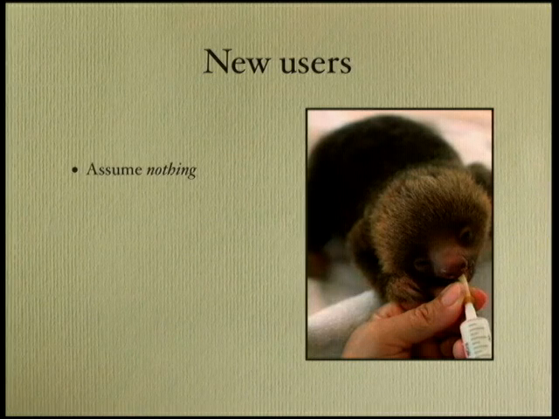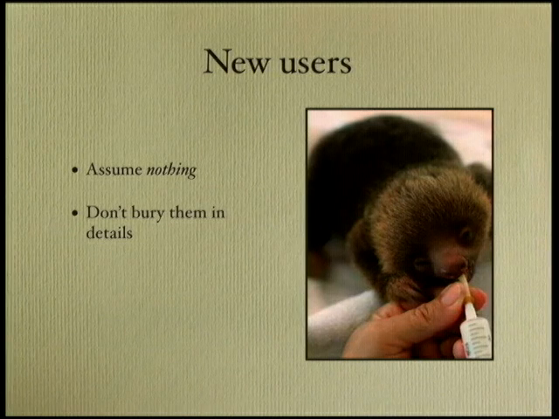Be very careful in your style, assume nothing. Don't assume they know anything. Don't bury them in lots and lots of details right away. Give them the high level, give them the explanation of here's what we're gonna do, here's the next thing we're gonna do. Don't go into, well, we're going to build a WSGI app using a multi-threaded worker pool background. Don't do that. Tell them we're gonna build a website. We're gonna set up the web server. You don't need to smother them with the jargon right away.